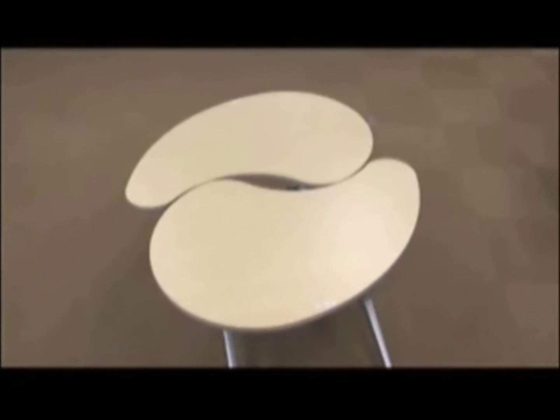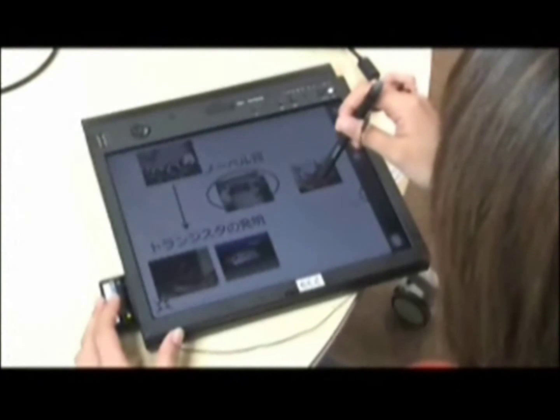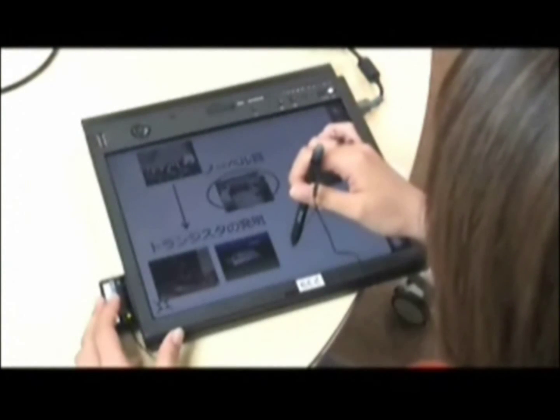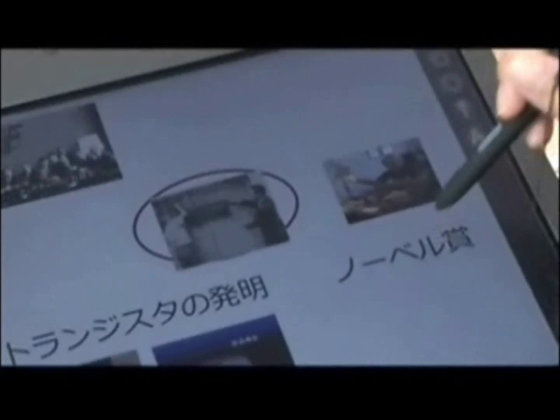A 21st century classroom in Japan has custom-designed Megatama arrow tables. These are designed to create group workstations with 2 to 6 maximum student capacity and can be rearranged wherever inside the classroom. Students are also equipped with tablet pen-operated PCs where they can write, calculate mathematical problems, and research on their subject matter.